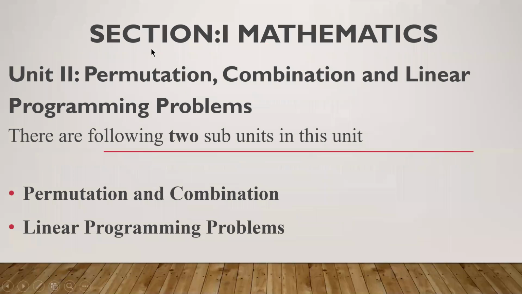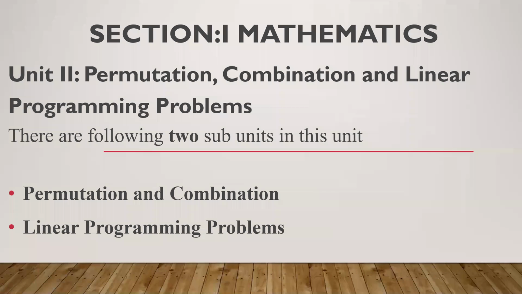We have started with Unit 2 of Section 1 of Mathematics, that is permutation, combination and linear programming problem. Permutation, combination, that we have started. Linear programming problem, still there is time. We will do it later on. So in this subunit, permutation, the definition of permutation, and some problems based on permutation we have solved. Today, I'm going to start with combination.